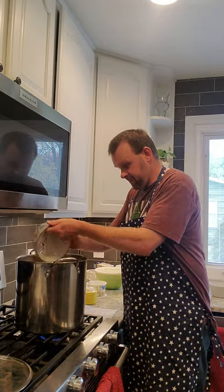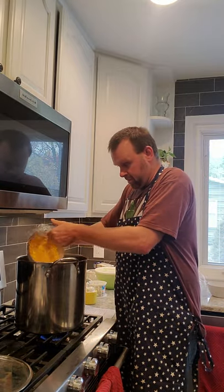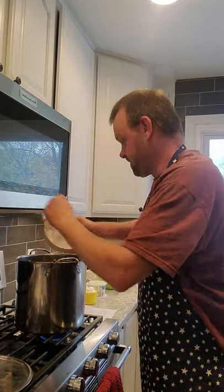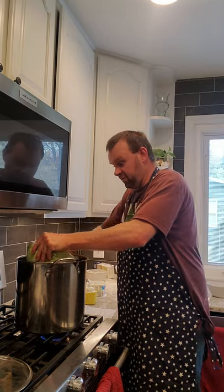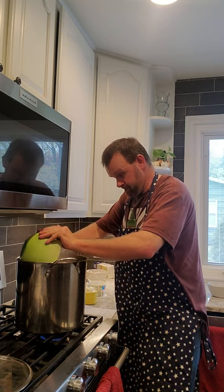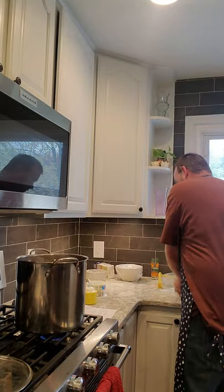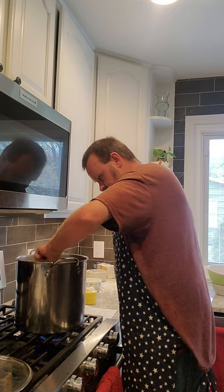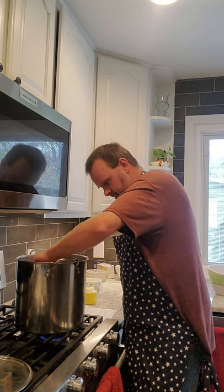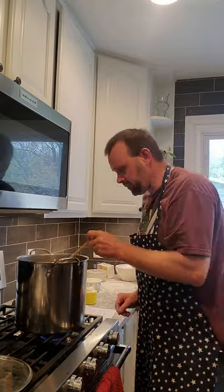My sharp cheddar cheese. My mild cheddar cheese. And I'm gonna put all these potatoes in here. And I'm gonna cook this. I'm gonna do 10 minutes. I'm gonna do 10 minutes on like a medium to low simmer.